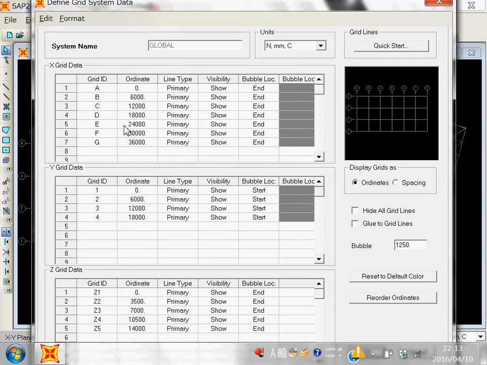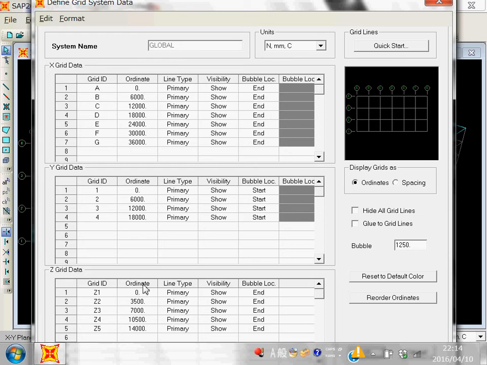What are these ordinates? These ordinates are basically the distances from the origin in X direction. What are these Y grid data? These are the ordinates from origin in the Y direction, and Z direction is basically the vertical direction.